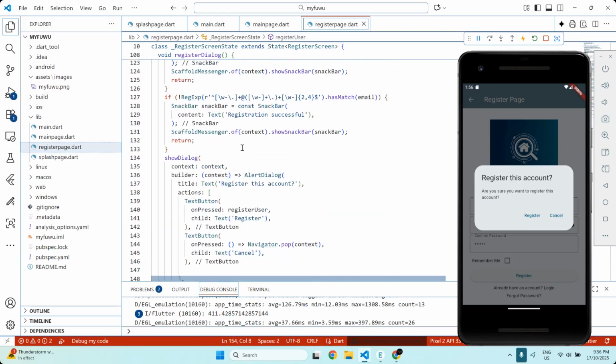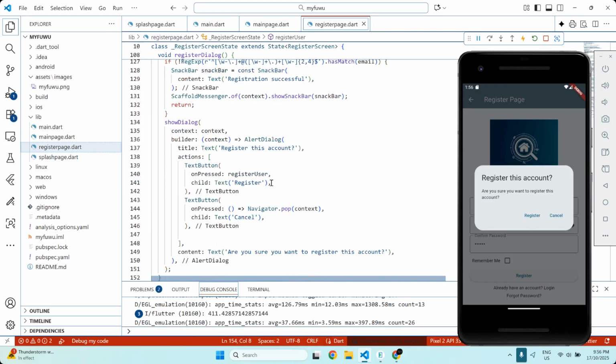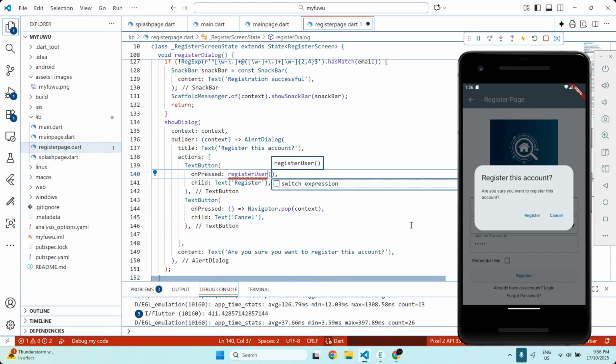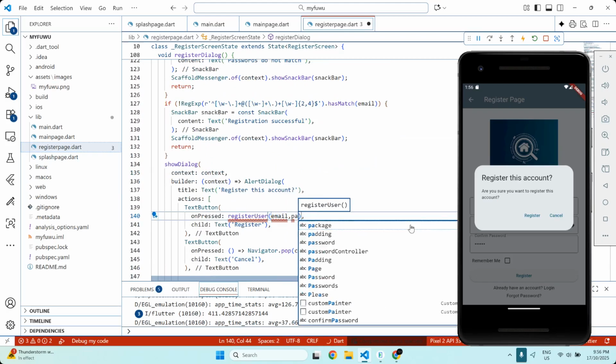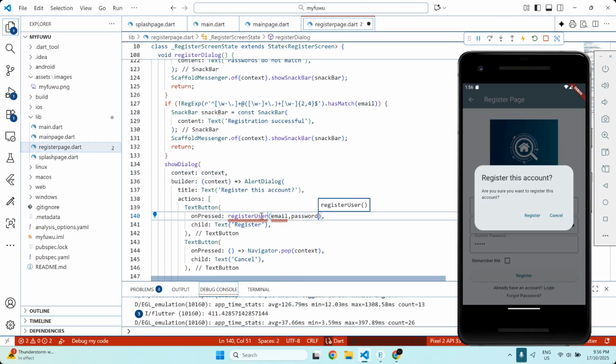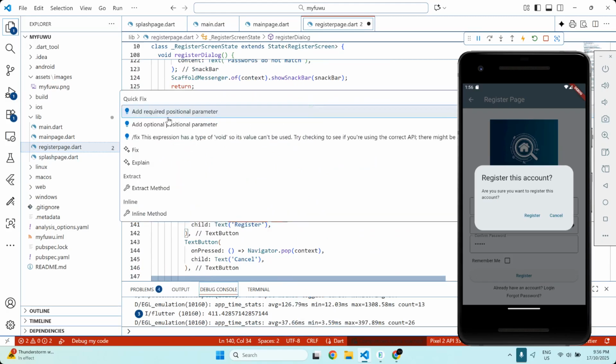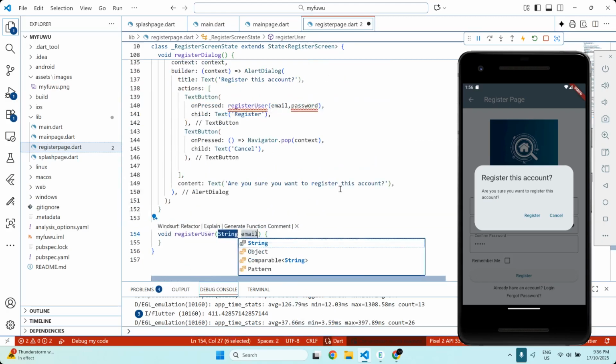If you want to pass parameters from here, that should be fine. For example, if you want to pass your email and password to register user, you have to add positional parameters for email and also for password.